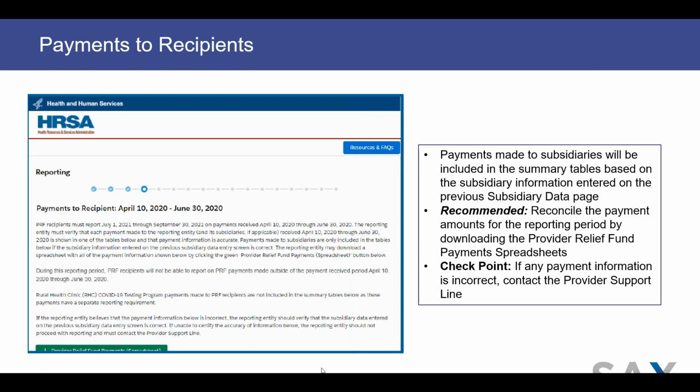Now we're going to get to the one screen that this information is very important. They're going to present a pre-populated amount of what has been received by your practice from the HHS. So now, as you can see, we're in the first quarter, April 10, 2020 to June 30th. And also keep in mind, you cannot go in and early report for other quarters. You can't report it all at one time. It has to be based on this quarter that's currently open with the September 30th due date.